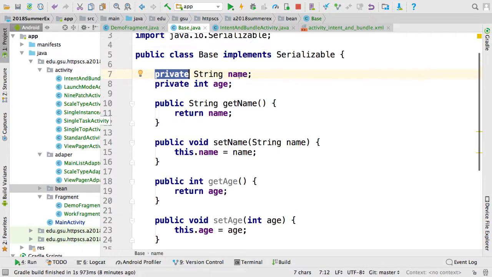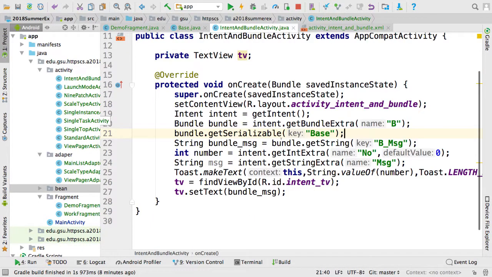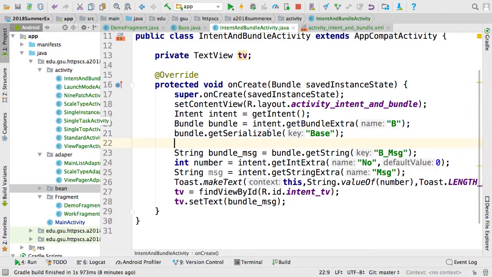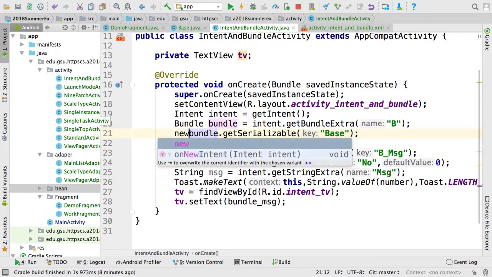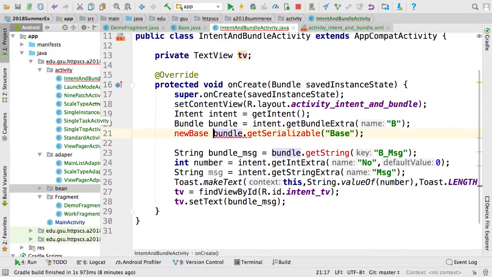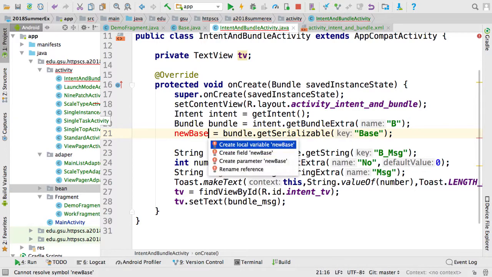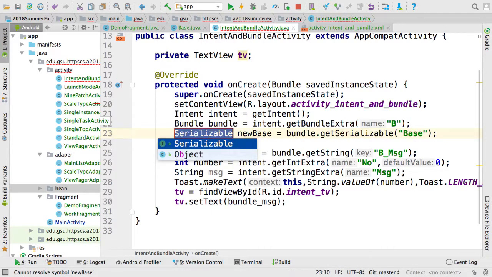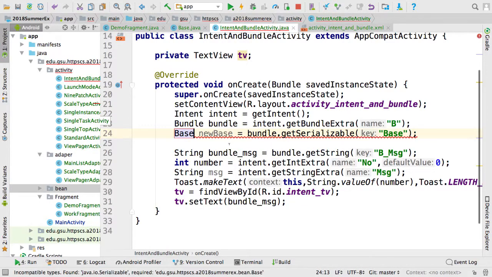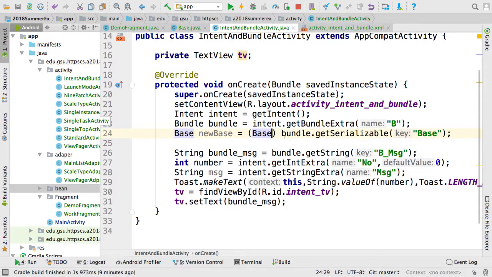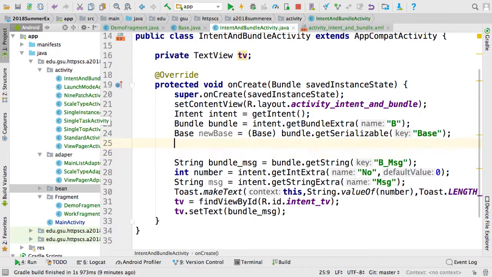So we got the object inside the activity, so we give it to newBase equal to this one. Okay, Base. Yeah, we have to cast it to Base. Then we can use newBase dot getName.